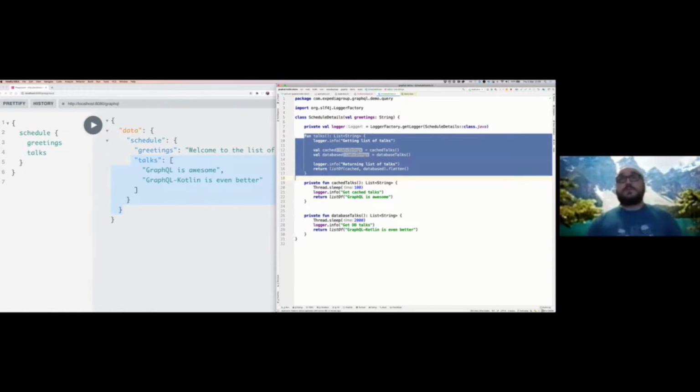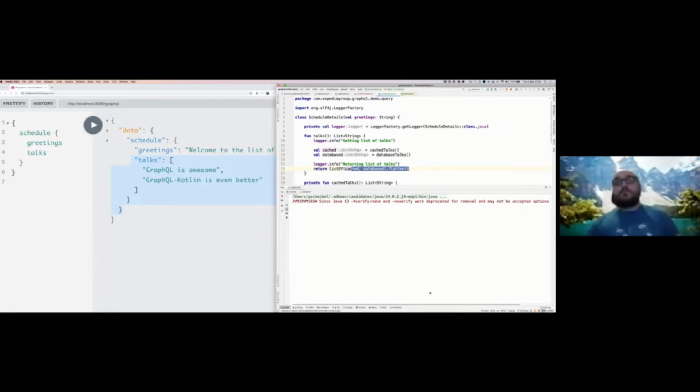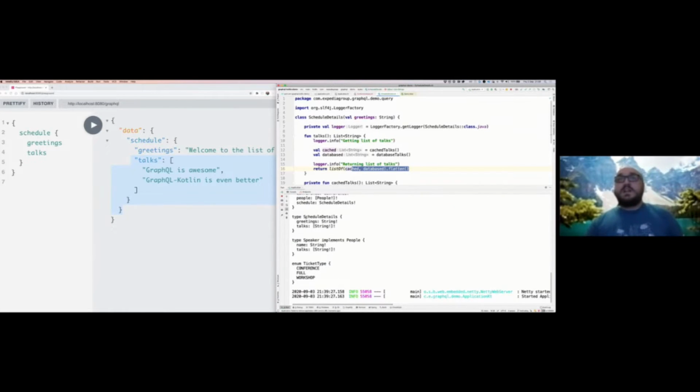Our talks function here changes a tiny bit. We have a first log here. We get our talks from our cache and database and just return them in a single list. If we rebuild, nothing is going to change from a schema perspective. So that's pretty great. We still have our schedule details, our talks here, as you can see directly in the console, nothing is changing.